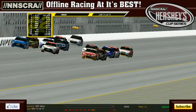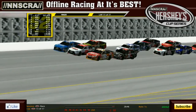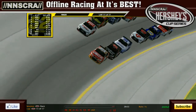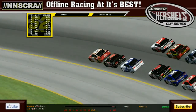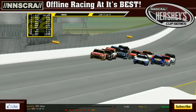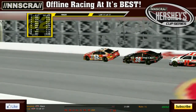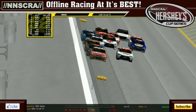Up front, battle on for the lead. How would it be for Brandon Gonzalez if Seth Cole wins this race? Now, Seth Cole would get credit for the win, but Brandon Gonzalez would get just as many points as that 52 does. And he will take the lead, will Seth Cole, but he's got a rear deck lid full of Carson Scott and then the lap machine of Holden Gluba. You got Gluba in the 55, London in the 21. They are not on the lead lap, but that doesn't mean they aren't going to be factors in the outcome of this race. And Seth Cole will get a valuable bonus point, as will likewise Brandon Gonzalez.